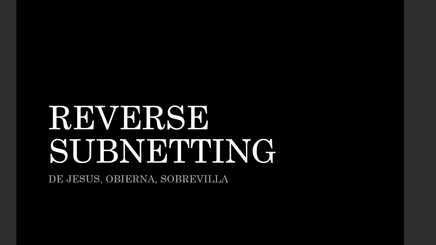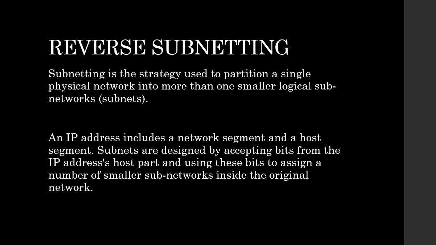Our topic is about reverse subnetting. First and foremost, what is subnetting? In network communications, subnetting is the strategy used to partition a single physical network into more than one smaller logical subnetworks. An IP address includes a network segment and a host segment. Subnets are designed by accepting bits from the IP address's host part and using these bits to assign a number of smaller subnetworks inside the original network.